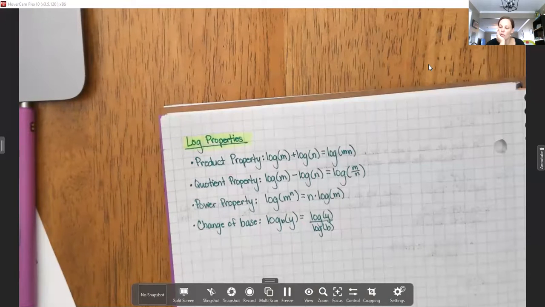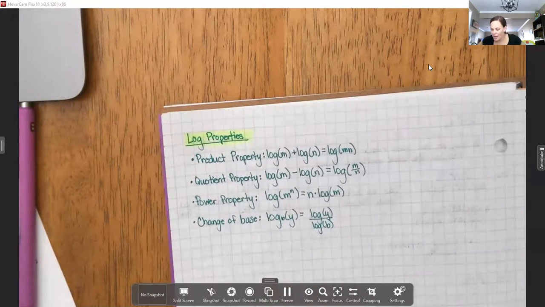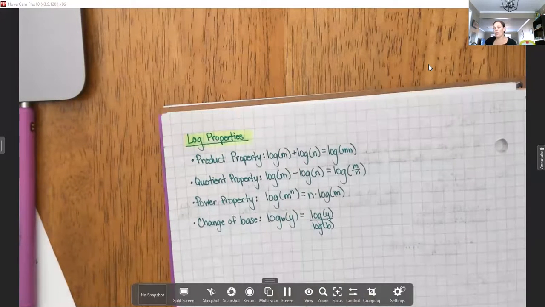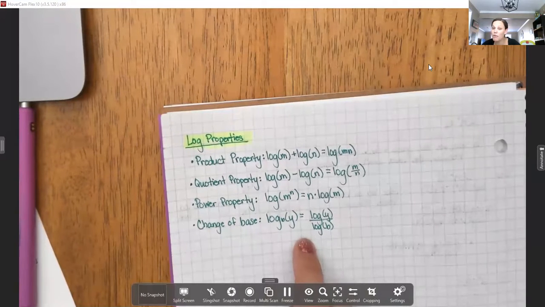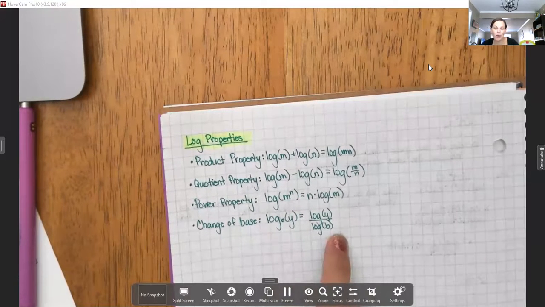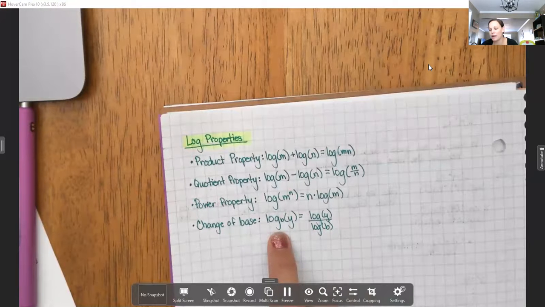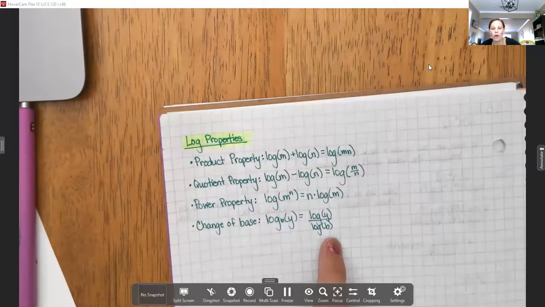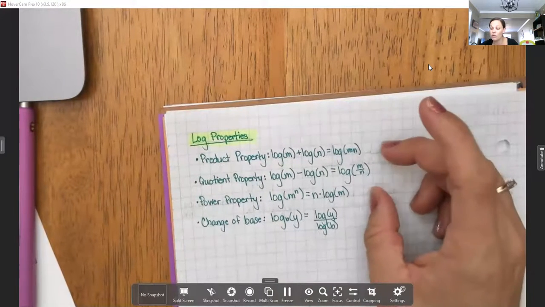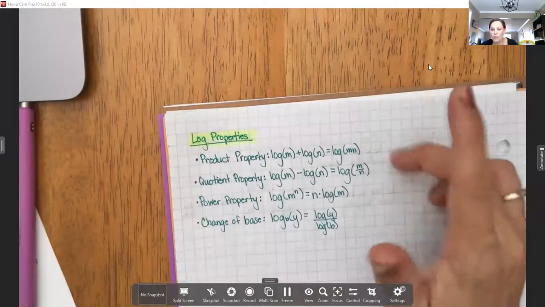So those are the 4 properties that we came up with today. Like I said, this bottom one is not nearly as important, although sometimes it comes up. But you should be able to get to it by doing what we did, rewriting an exponential and then solving for x. But on things like the SATs and different tests where you don't always get a calculator, you have a part that's no calculator, it would be helpful to be able to do this. That's another reason why that's beneficial. But we're going to be using these properties quite a bit throughout this chapter.